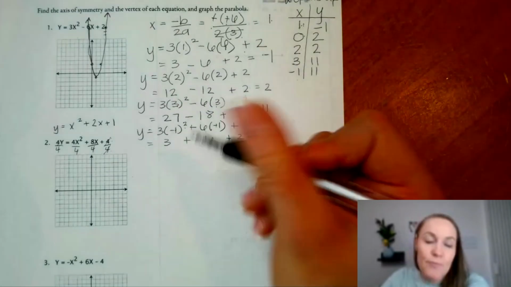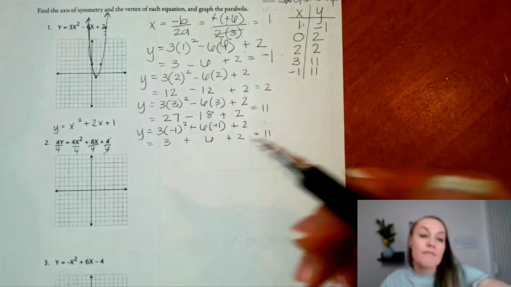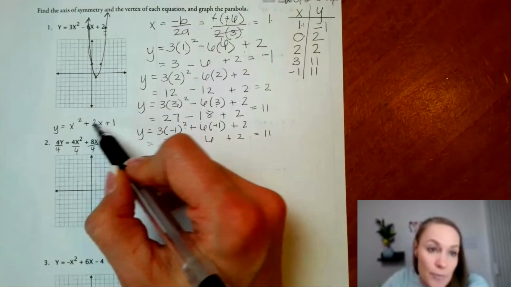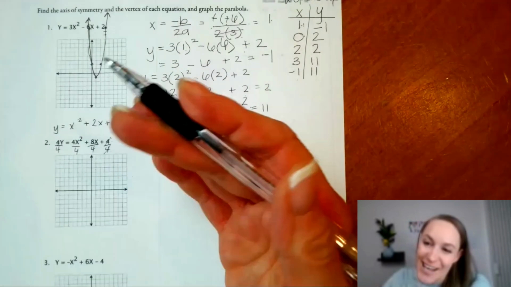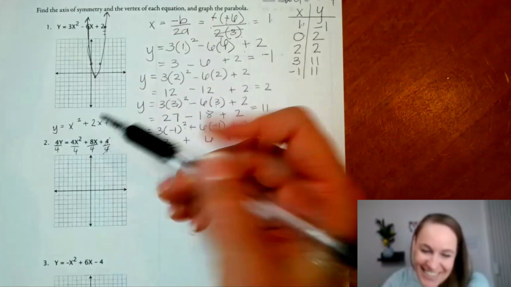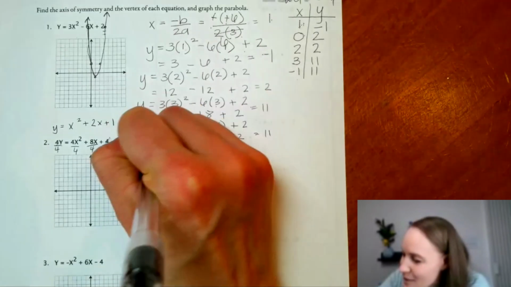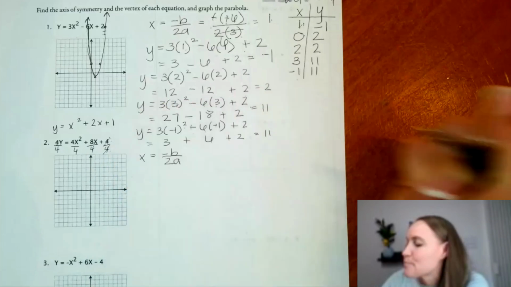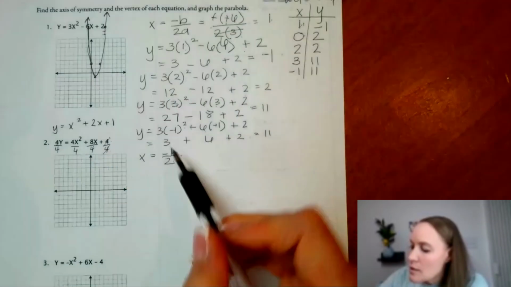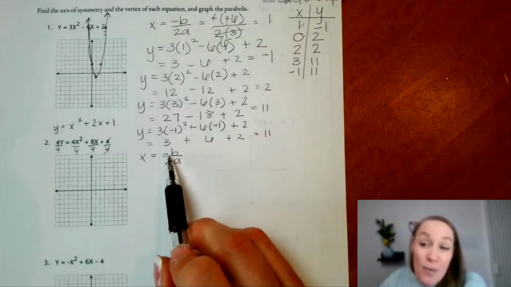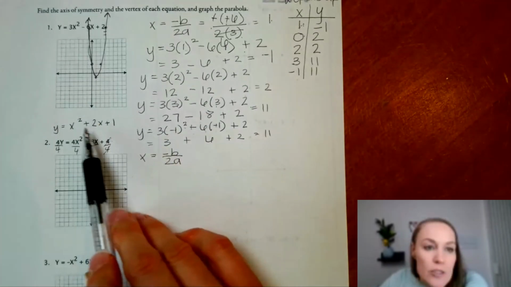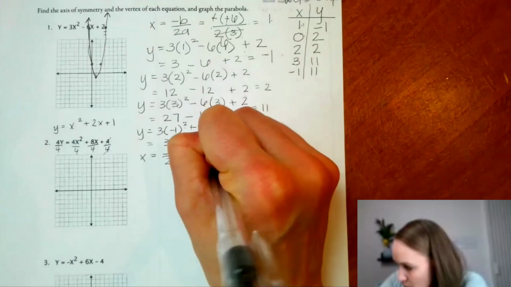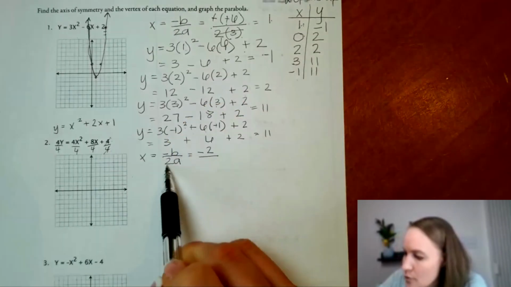Okay, I'm going to write down my equation for the vertex. I need to first figure out what my vertex is because I have 3 terms, so I can't just tell by looking at it. So I have x equals negative b over 2a. So I did say negative b, but try to say opposite b if you can. So my b in this case is 2. So I have opposite 2. And then I have 2 times a.